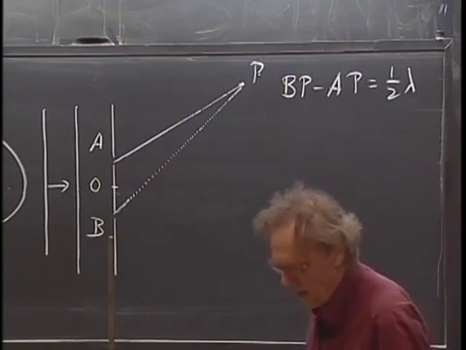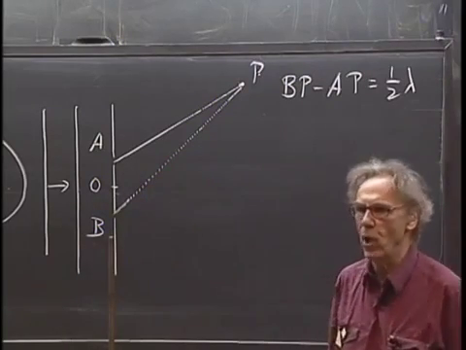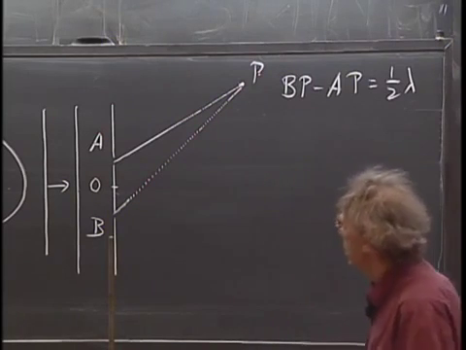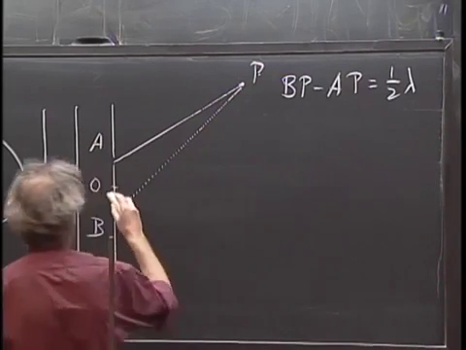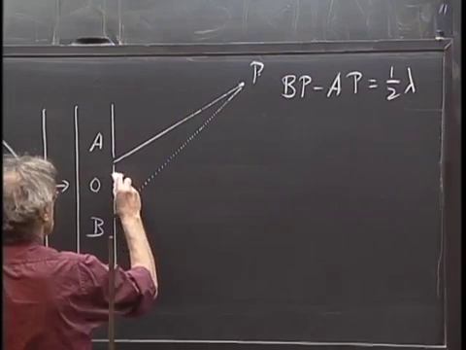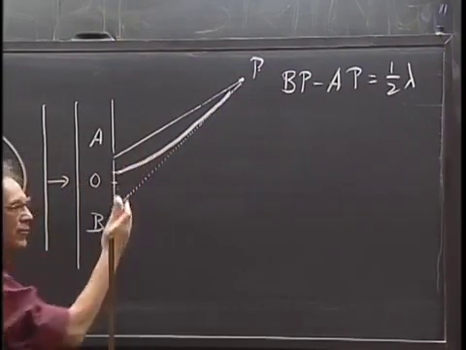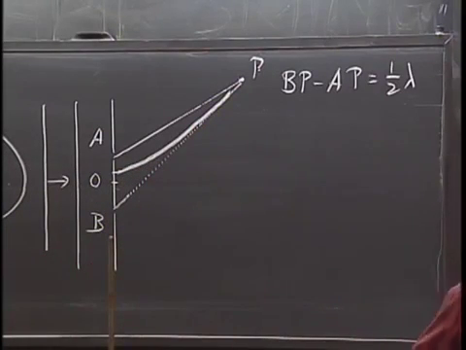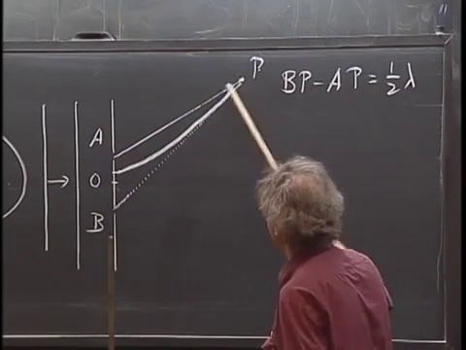We call that destructive interference. The wave from here and the wave from there would be 180 degrees out of phase. And if you take all the points for which the difference is 1/2 lambda, that is a hyperboloidal surface. It's like a bowl. It's not only on the blackboard, but it also comes out of the blackboard. It's like a bowl.